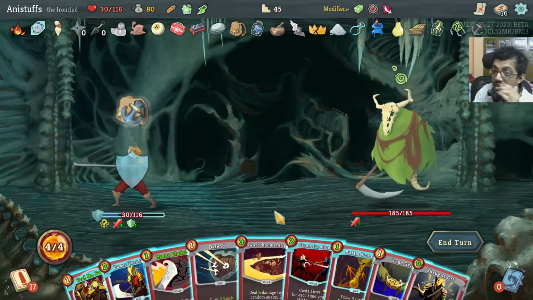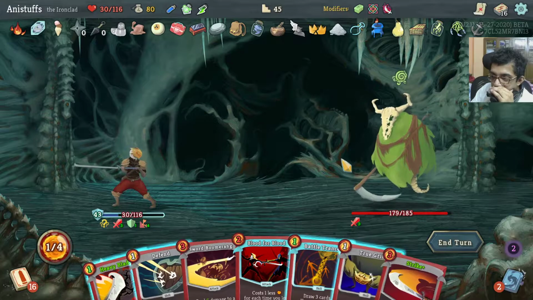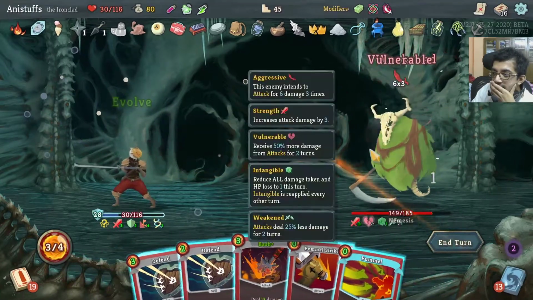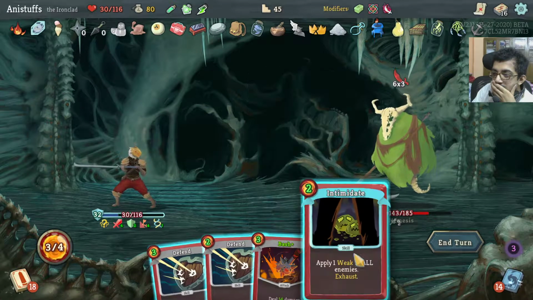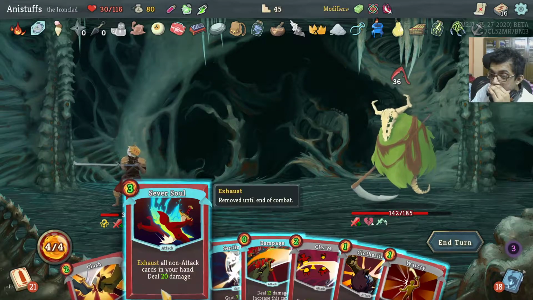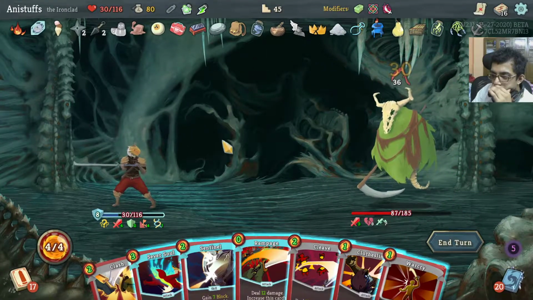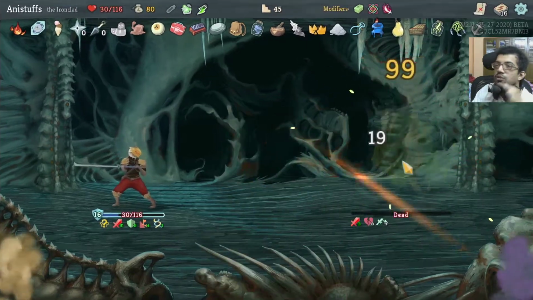Oh boy. Okay. Okay, we need to essentially get a handle on this exact thing. Okay. This lets me get a handle on it. Okay, that's 36 damage. Wait. Oh, thank you. Whew.